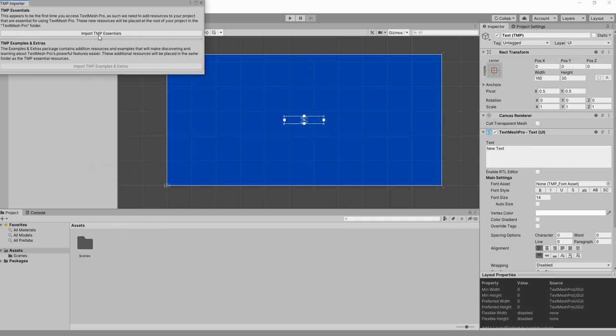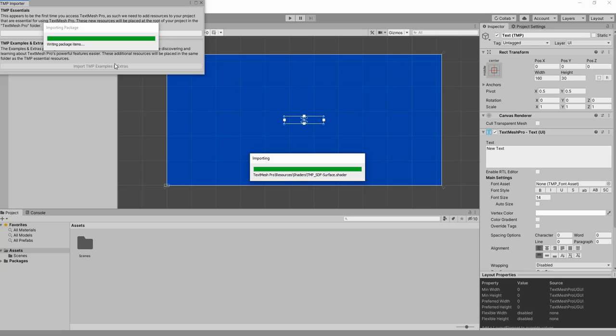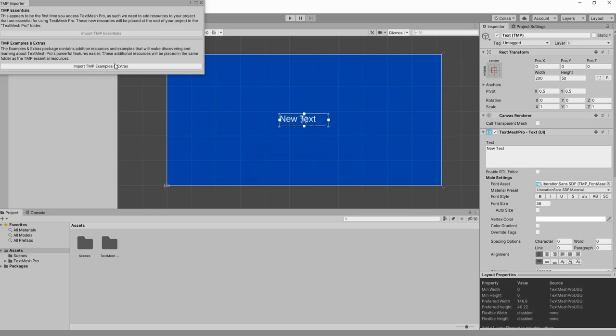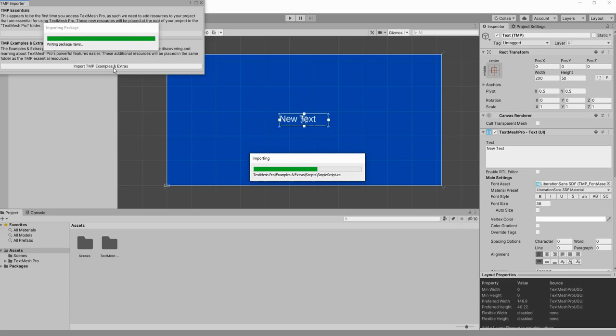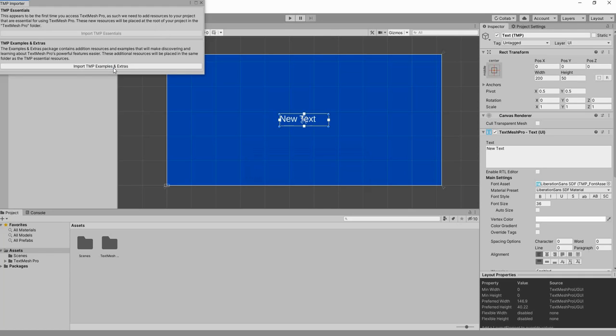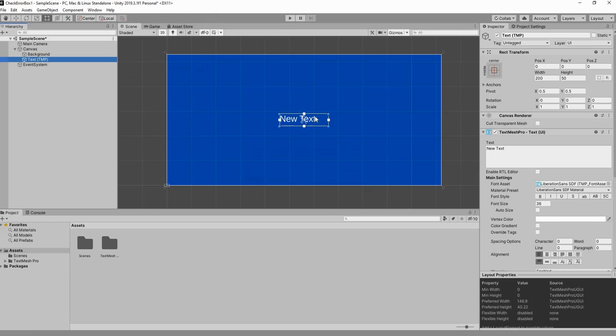So let's select Text Mesh Pro and import that. Import the extras. Probably not going to need it, but let's just import it for this tutorial. Okay, now we're good to go.